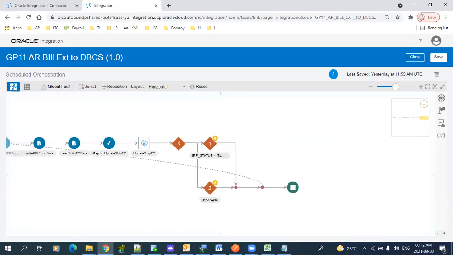The validation is nothing but invoking one of the validation procedures. Then in the same way, we'll see the procedure code.